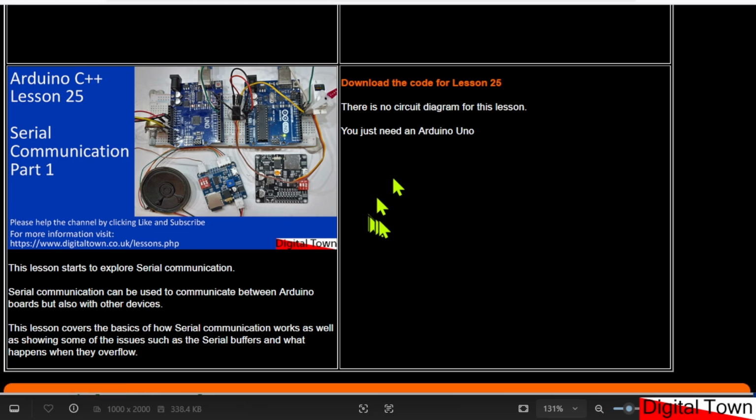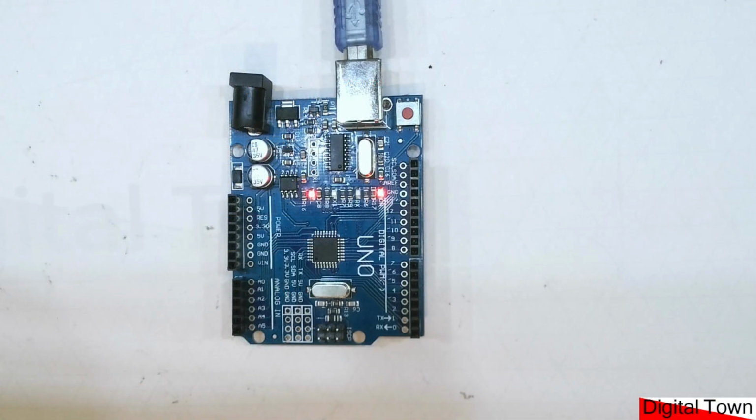What there isn't today is a circuit diagram, because you're not going to need one. All you will need is an Uno plugged into the USB port, just as you would normally use it with the IDE, because we're going to learn some of the issues about serial communication just by communicating to and from the serial monitor. So, as today's circuit just consists of an Uno plugged into the USB socket, we're not going to spend a lot of time looking at the workbench today, because who wants to look at a board?